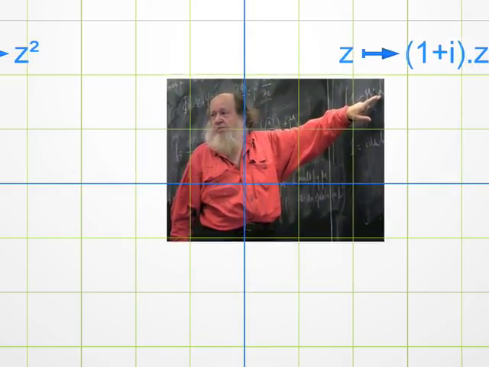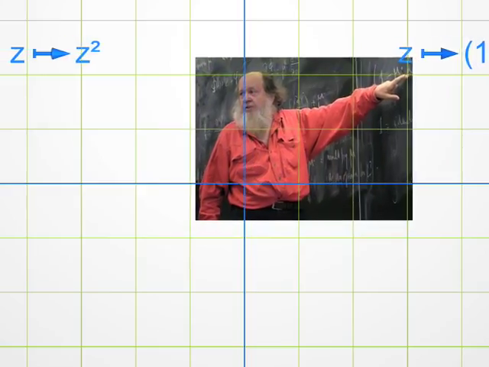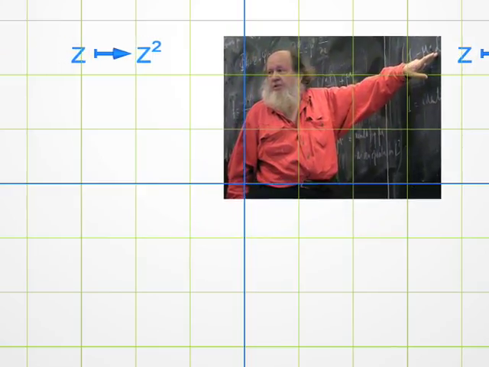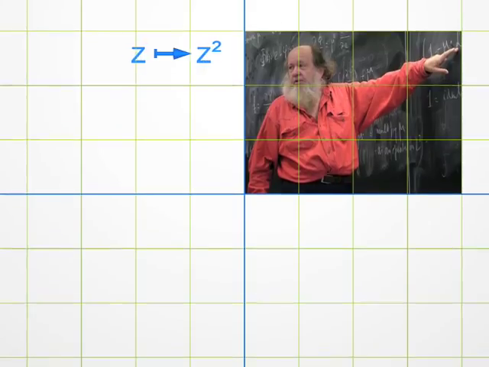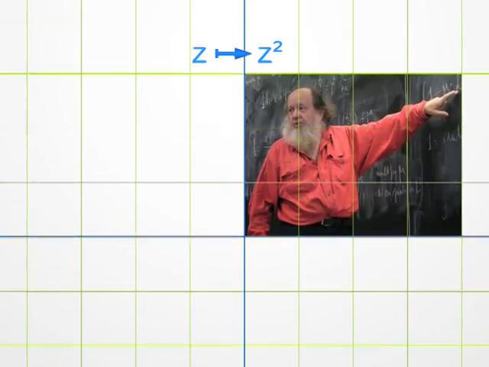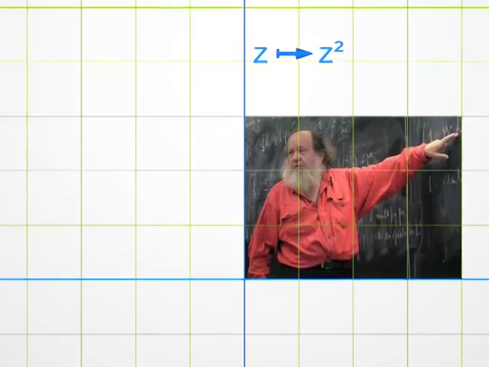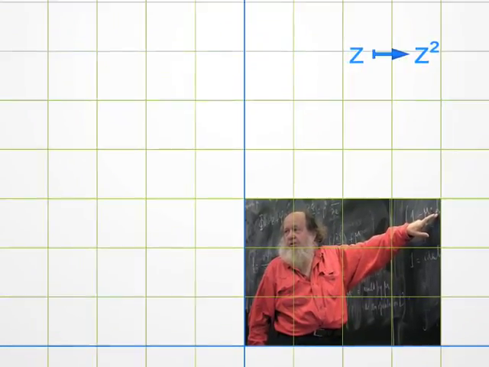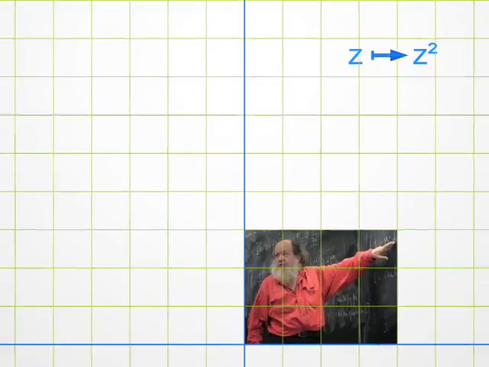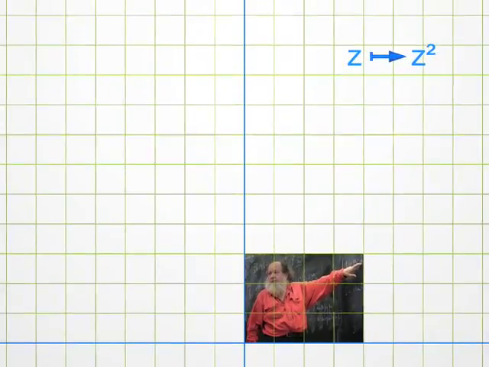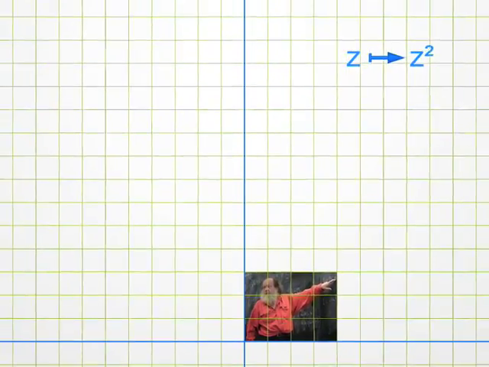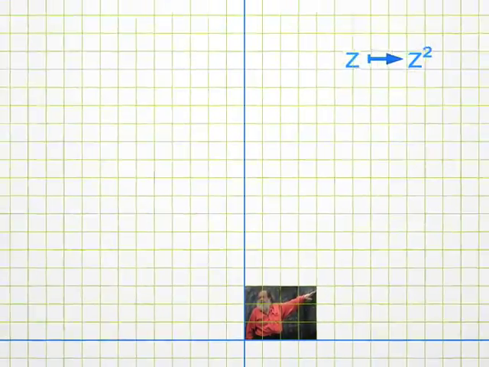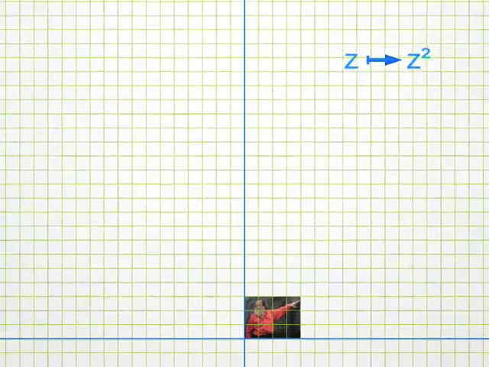More interesting. We are going to transform the points z into their squares, z times z. Let's begin by placing the photo in a suitable place, flush against the coordinate axes. Then I zoom a little bit since the squaring process will change the size of things, and I need enough space to show you this. Okay, now we can transform the photo progressively.